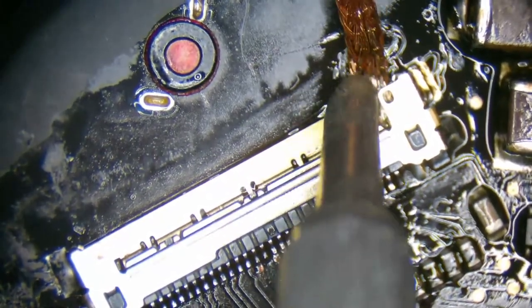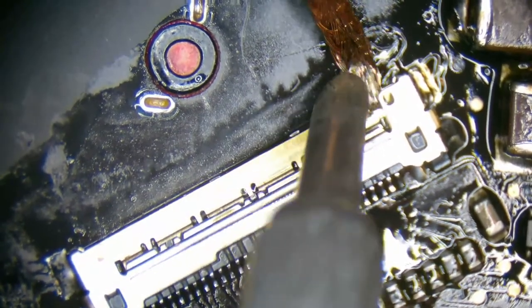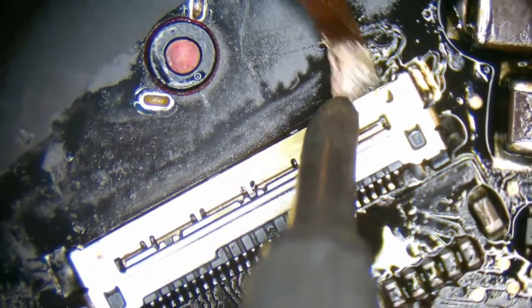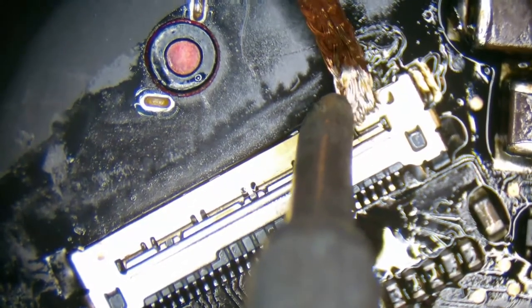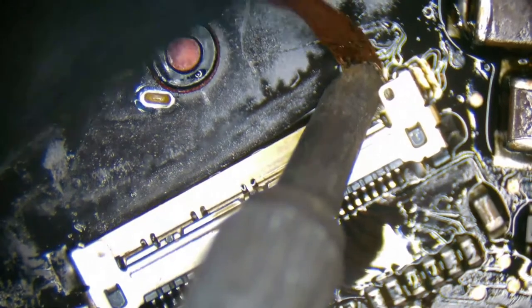All right. Is there any more solder in here? I've never had this happen either. It's because I'm streaming.